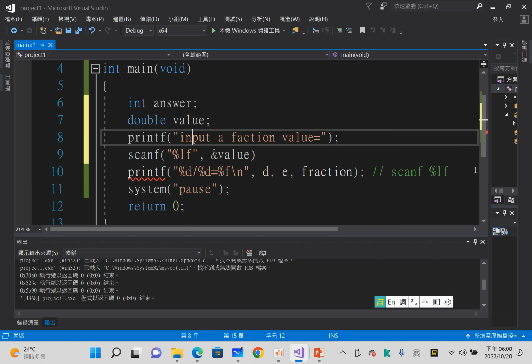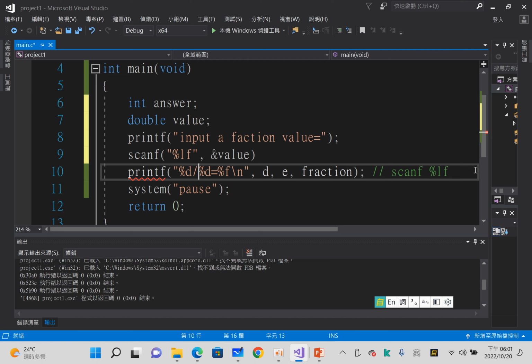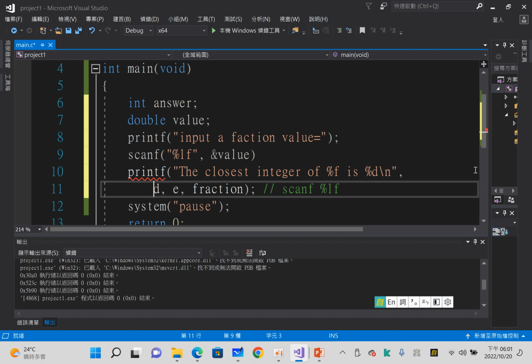What you're going to find is the closest integer. So we are going to print two values.